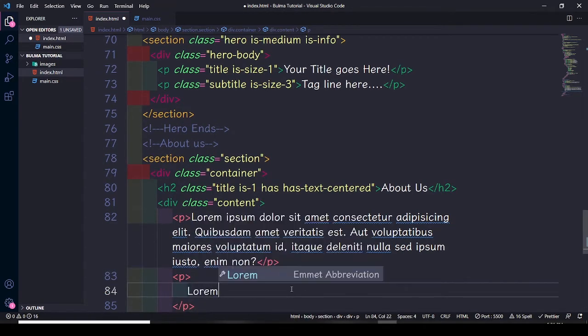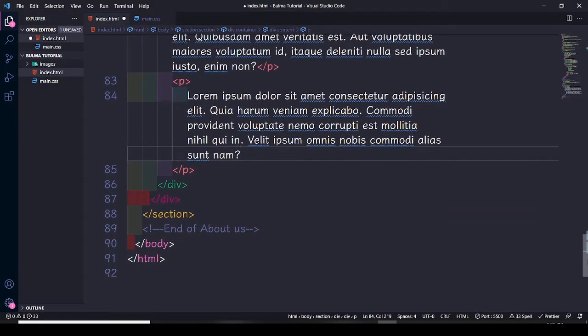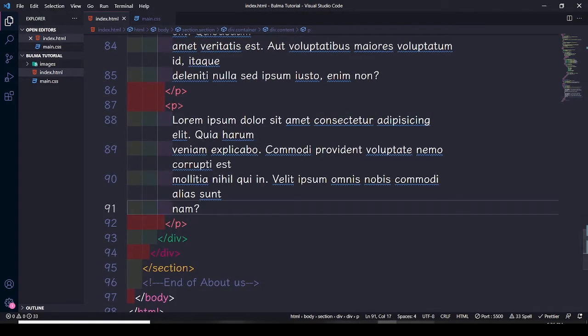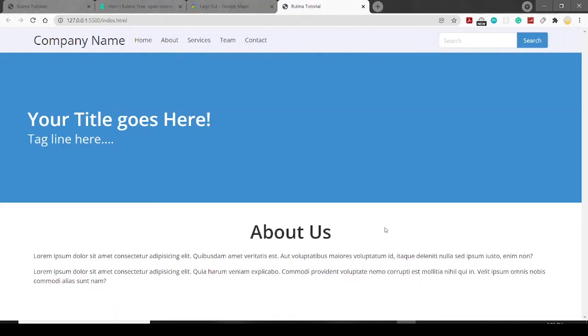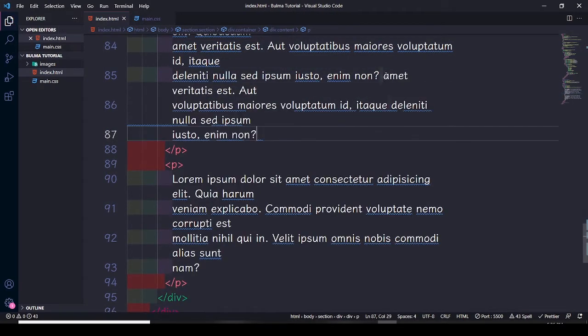Again, I would like to go with lorem. Let's go with 30 words, and that's it. Save it. Move on to the browser, and here is the content. I would like to add some more content in this one, so let me copy this thing from here. Save it.